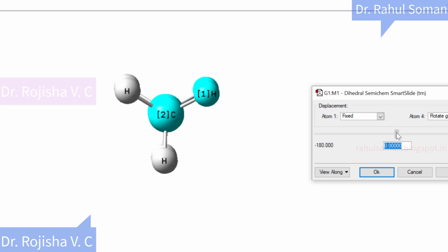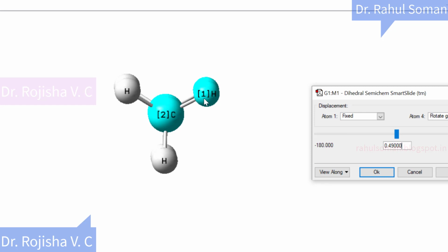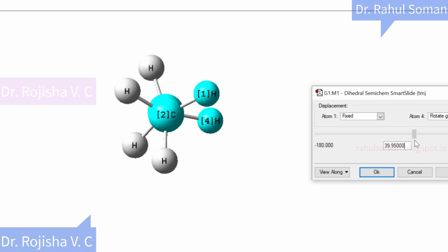Whenever we increase this dihedral angle, many conformations are possible with different energies. Remember that. And you see one more thing: if you keep this at 0, the bond angle from this hydrogen to this hydrogen is 120 degrees. The back bond, that is, the back carbon, is what we are rotating; only one carbon is rotating.